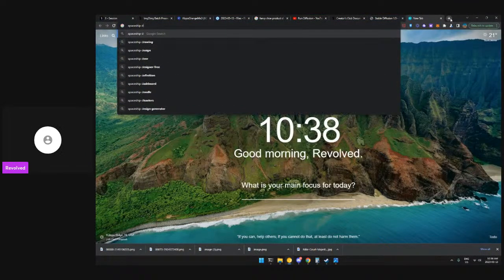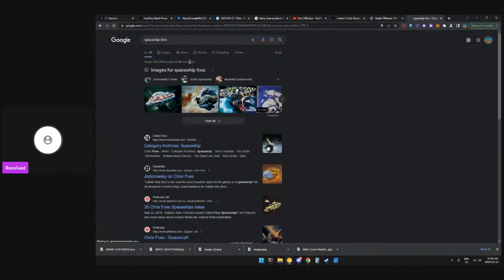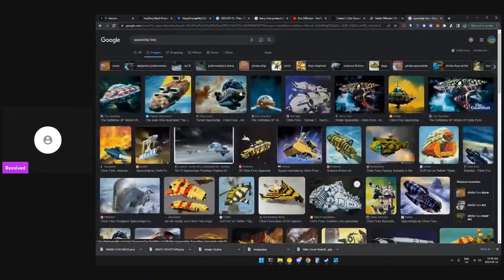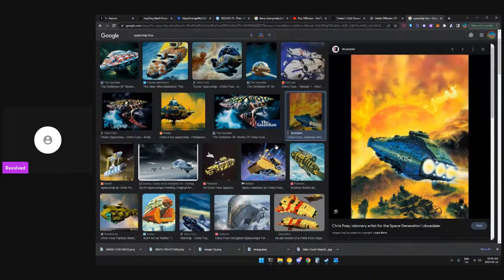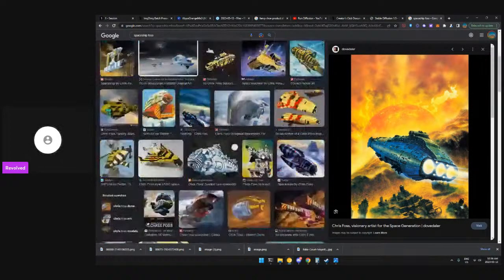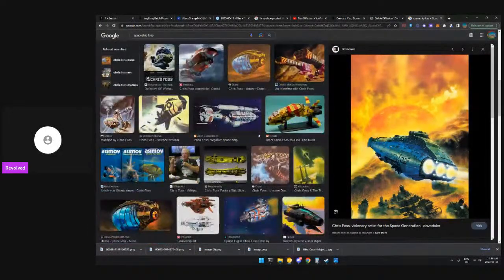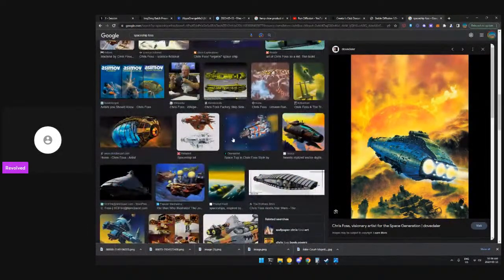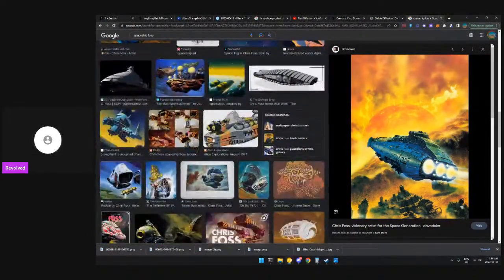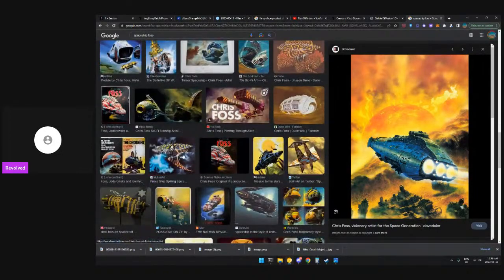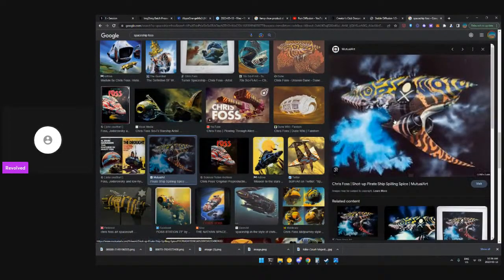I love Chris Voss. He's one of my favorite, most influential dudes. Look at this action. Yeah, Chris Voss. Voss vibes. So let's just get one where it's a really good, standard spaceship in space kind of vibe. And there's this classic pirate ship one.